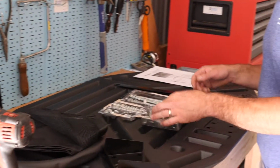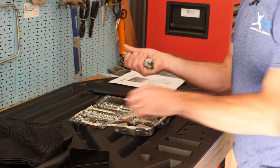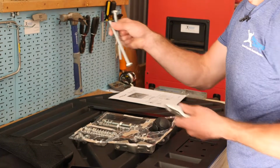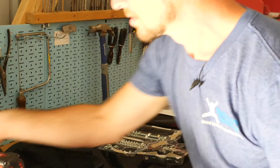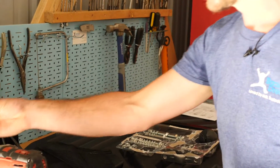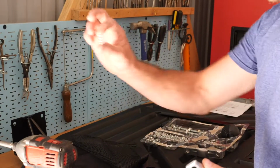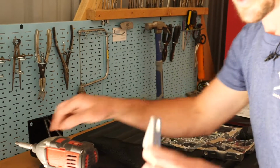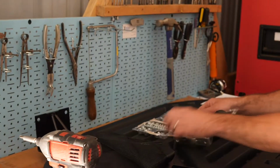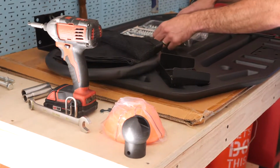So with the type A assembly, we're going to remove some hardware from this area because we will not need it for this assembly. You've got the 2 longest bolts in here. We can remove those. We've got another small M8 bolt, a small spring, and then one of the clamps you can also remove. So once that is out, we've got the cap here that we'll set aside, and we'll jump into the installation here.